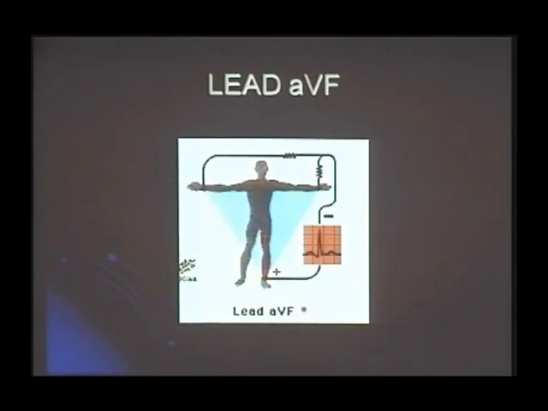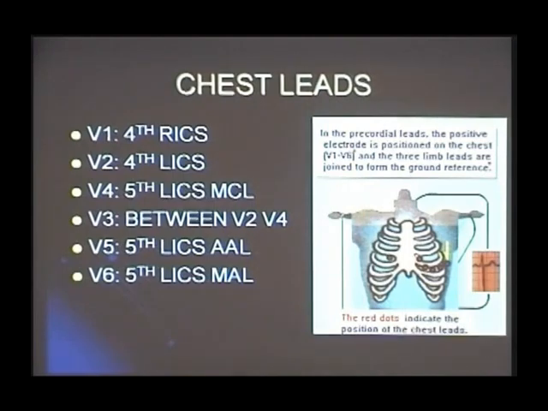Whereas I now have 2 leads: L1 is looking at the lateral surface, and AVL is looking at my high left lateral surface. So 2 leads are now looking at my high lateral surface. I have now developed limb lead systems which can look at the inferior surface and the high lateral surface. And 1 lead which is looking at my right superior surface is lead AVR. So for lead AVF, the left foot is to the positive pole and the other upper limb leads to the negative pole. So this is your summary. Now I have developed 6 limb leads. Is that clear? 3 bipolar leads, 3 unipolar leads. How to augment the 3 unipolar leads, and what surface I am looking at through these limb leads.